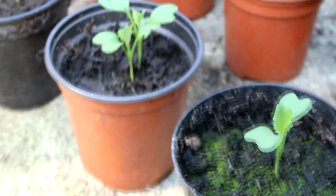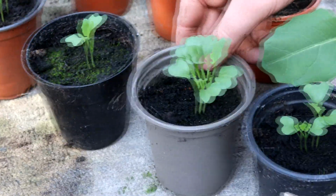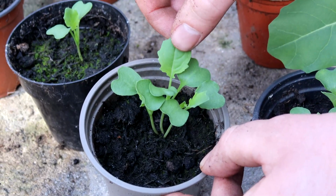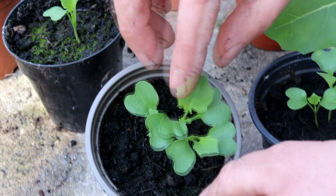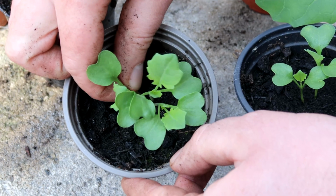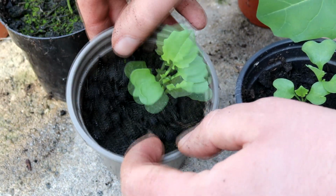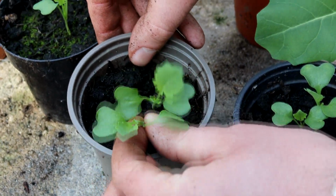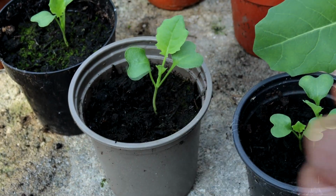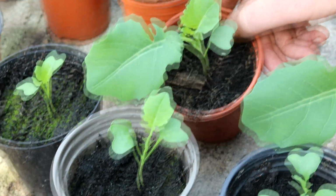So these ones with several in, we just need to thin them out and just keep the best one. So I think the best one out of these is probably this one because it's got the largest next leaf growing. So although it seems brutal, we just got to pull out the other ones and give that one all the room to grow. And then they'll end up like these lovely neighbours next to it.